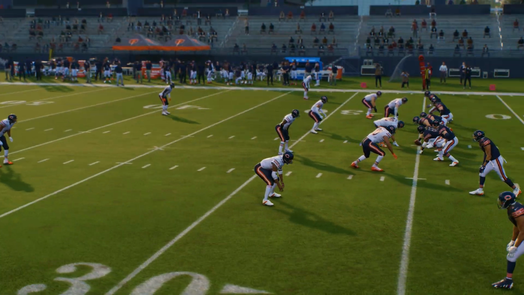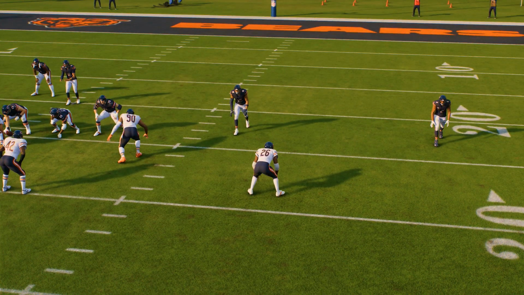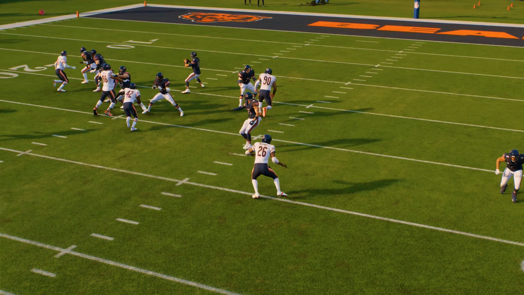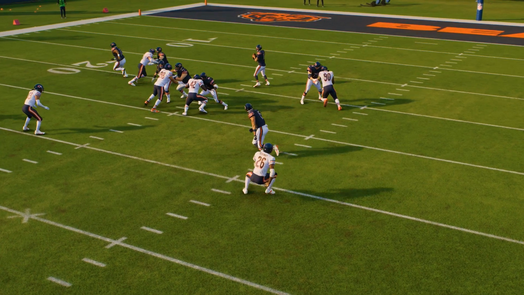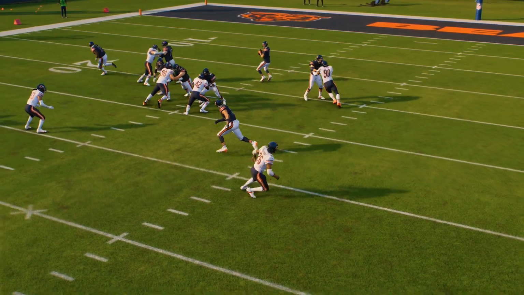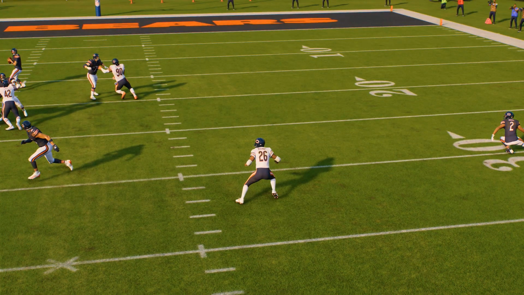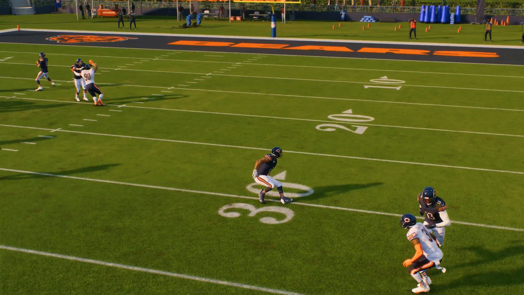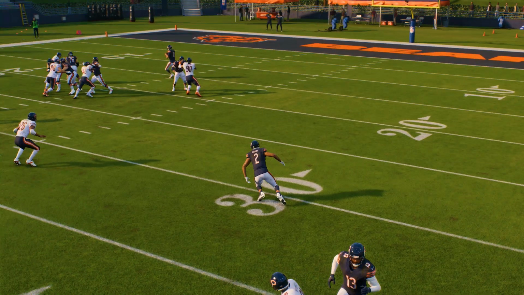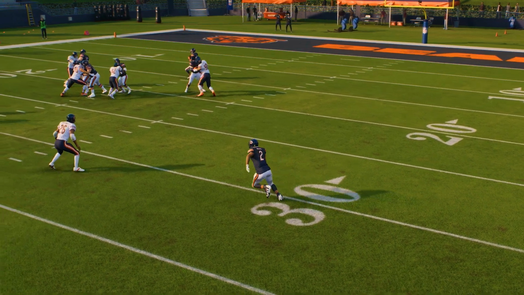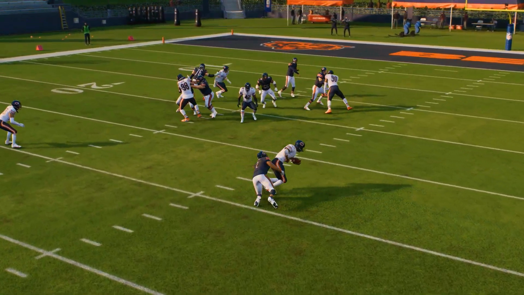does an okay job. My biggest issue with the hook zone curl, and you guys are going to see this when I contrast this against the vertical hook here, is that if your opponent has any other middle attacking route on the field, like for instance, right here, we have Odunze on this slant. You notice how it just kind of pulled him just a little bit. It's not a lot, but if I'm an offensive player and I see that, I probably get rid of the ball now. So that way I'm catching the ball like it's a hitch route rather than waiting for it to break back over the middle. But you see right there that the hook zone curl does a pretty good job shaded down.